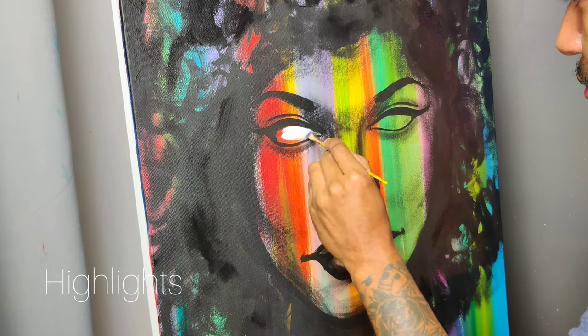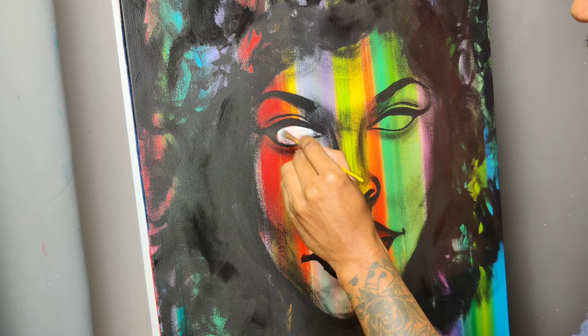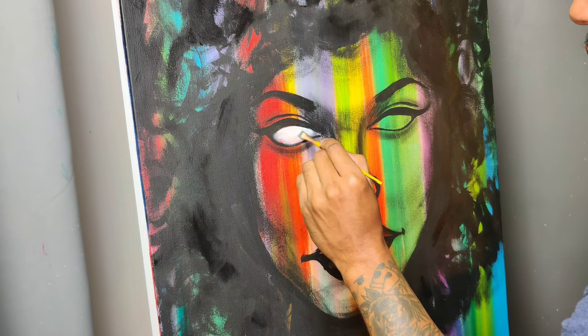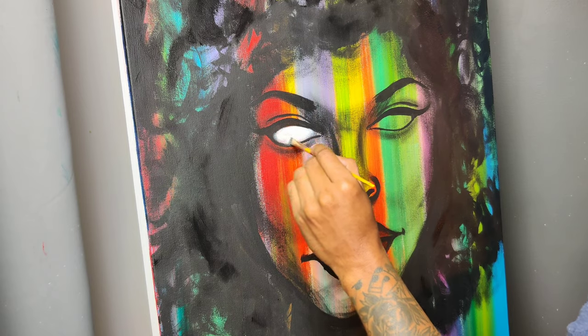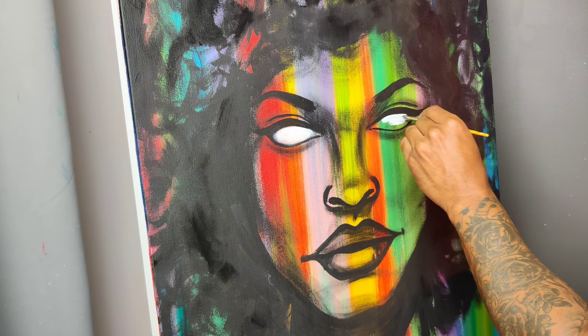All right, now we're getting into my favorite part, and that's the highlights. And here I just take white, I'm using titanium white paint, and I am just going back in now and starting to highlight the piece. This is really going to give it that depth and that look, where it looks like there are different shapes of the face, and it's not just flat.